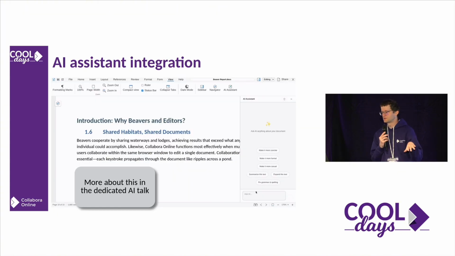Rush will have a whole talk on AI integration, but what's relevant for Writer is that there is a sidebar to do this once you configure it. It's off by default and so on, but you do get some presets, and typically it can work with your selection. Once you select a piece of text, we can export that to Markdown, AI can work with that, and we get back some Markdown content, and you can paste that at the current cursor position.